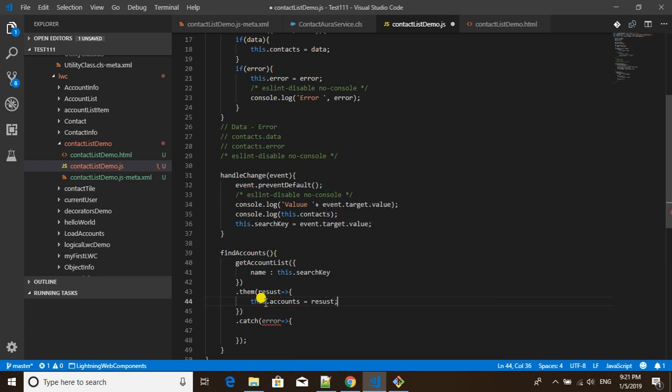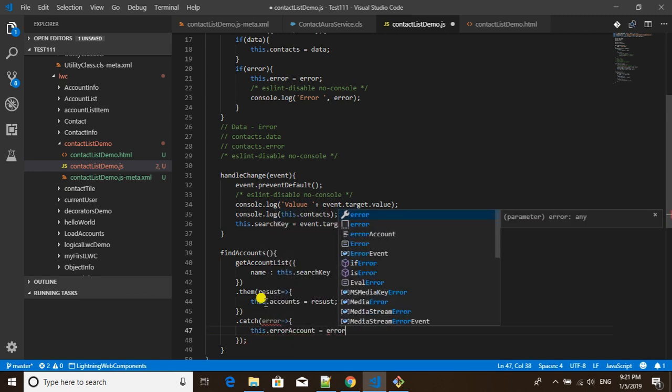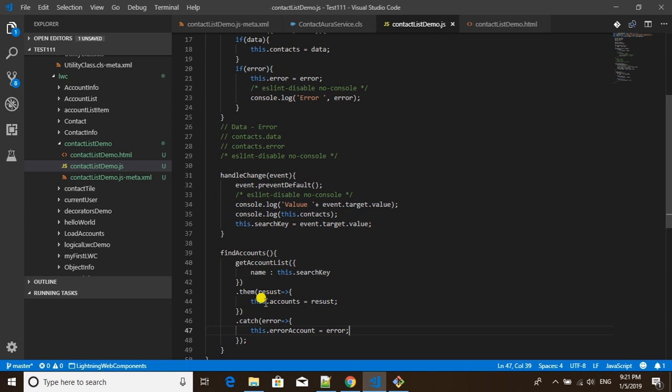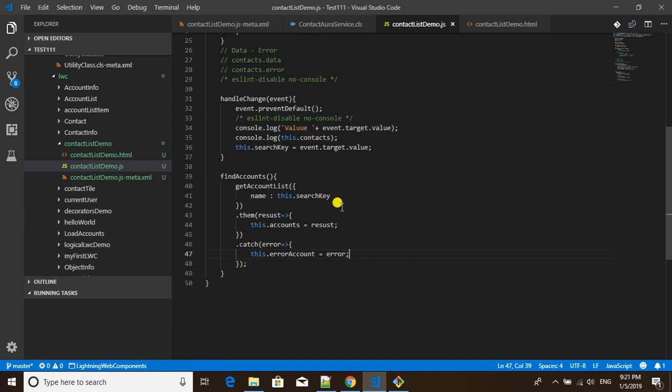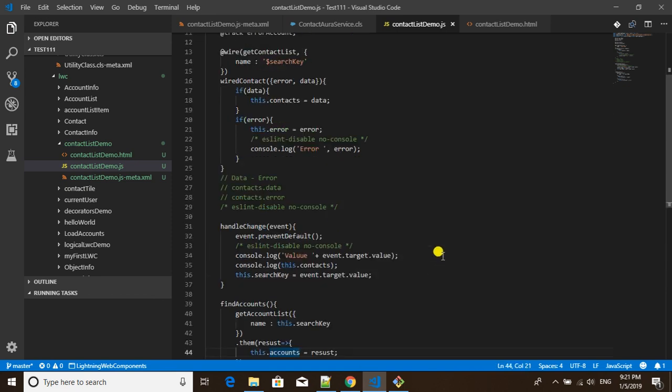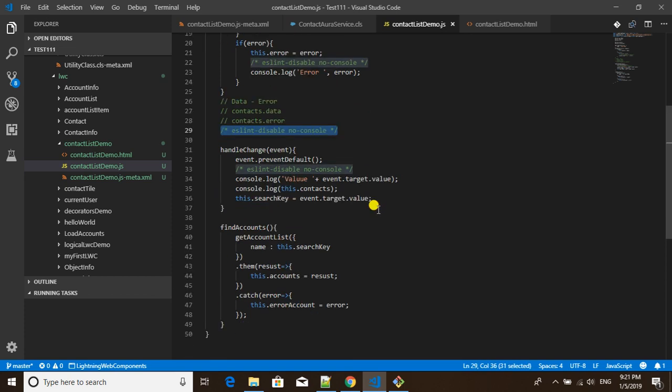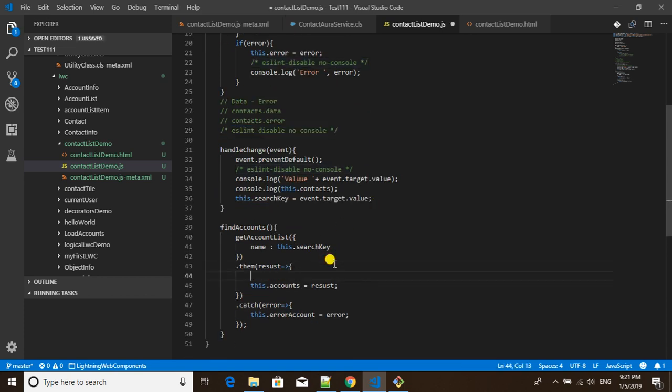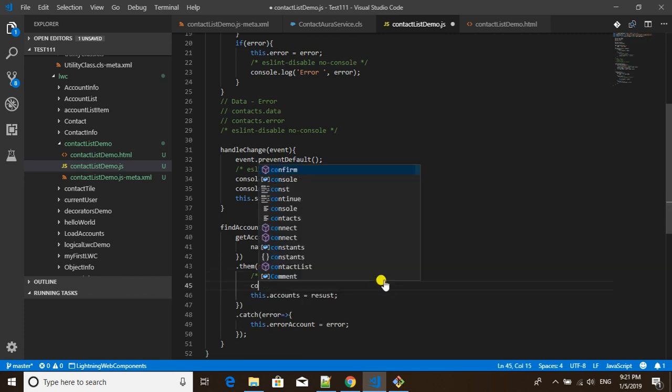And then for the error, error. So here you can see that we are calling the method, and then inside I can also show you the debug here for the result, whether you are able to get any result or not. So let's put some console here.